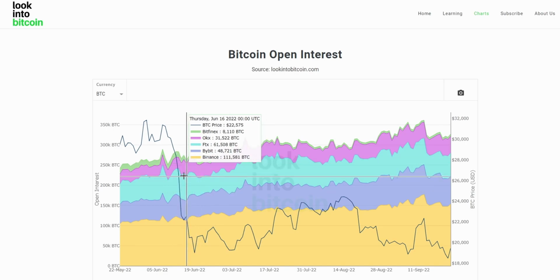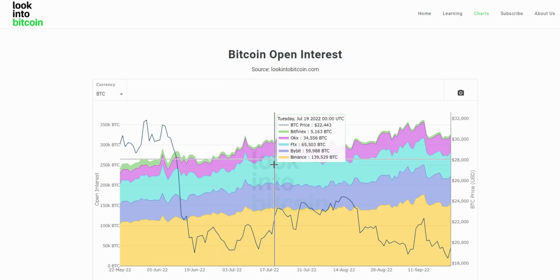Now what this is indicating is that usually in circumstances like this, a lot of traders are beginning to take short positions. As open interest is increasing while price is decreasing, it can really indicate that either people are taking a lot of short positions in the market, trying to gain exposure by betting on Bitcoin's price continuing to decrease, or it may be people trying to buy the dip. These may be people that think Bitcoin's price cannot dip any lower and are willing to bet with leverage that price is going to increase in the near future.